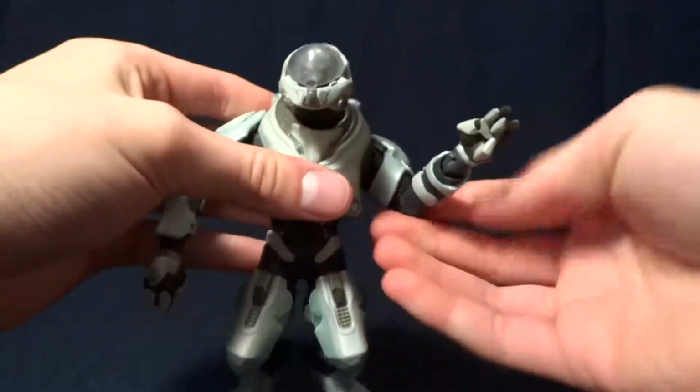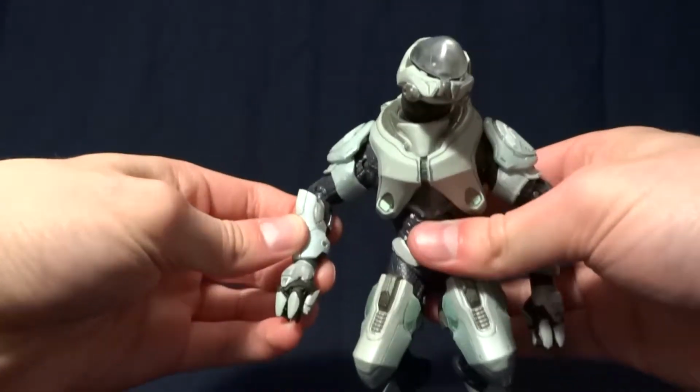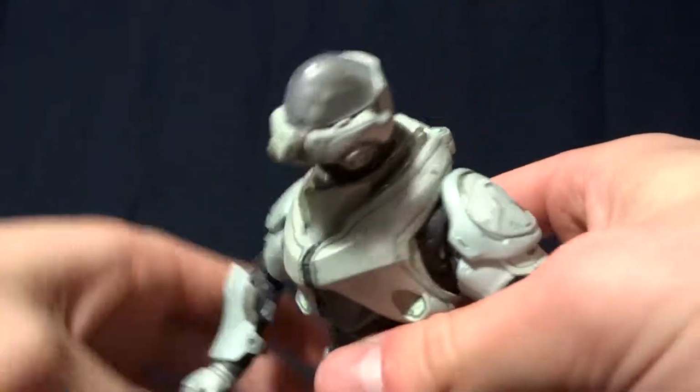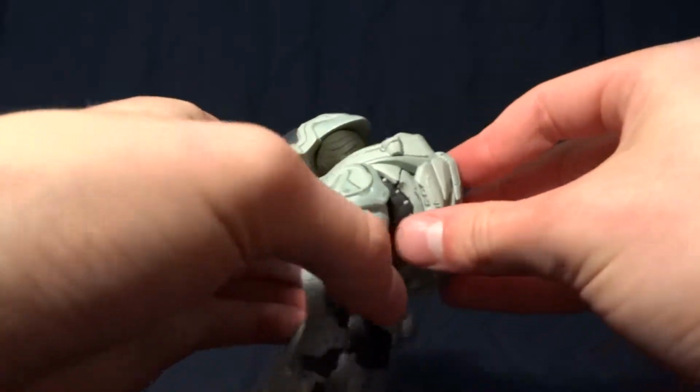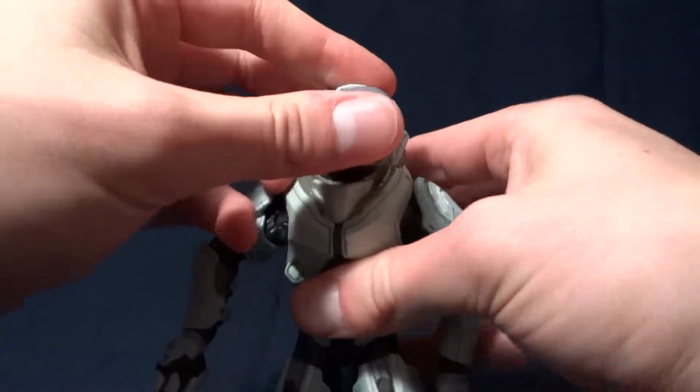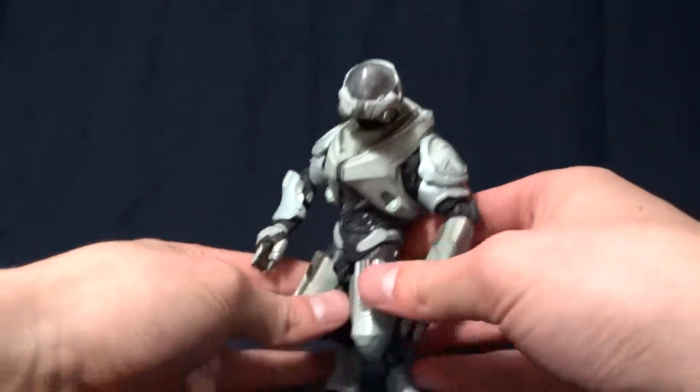So overall, if you like the character, like I do, it's definitely worth picking up. He's got great paint detail and everything, and I think overall he looks really cool. But if you want a figure that you can put on your shelf that will hold his weapon, this one is not the one to get.